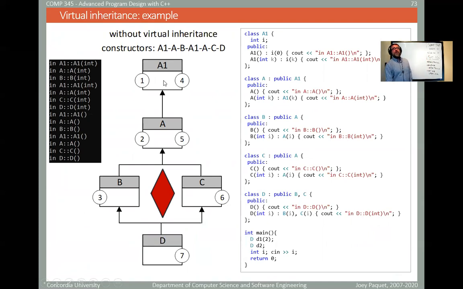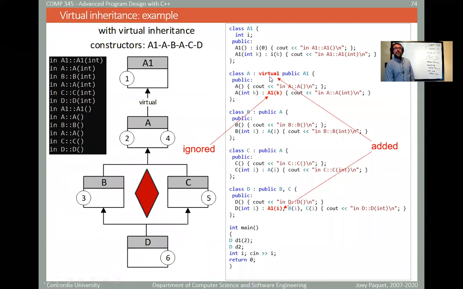Now, what if I want to have only one A1? Then what I would need to do is to add the virtual keyword in the inheritance relationship between A and A1. So in my class A here, I want to say that there should be only one A1. The way to express that is to put virtual here to say that A virtually inherits A1.